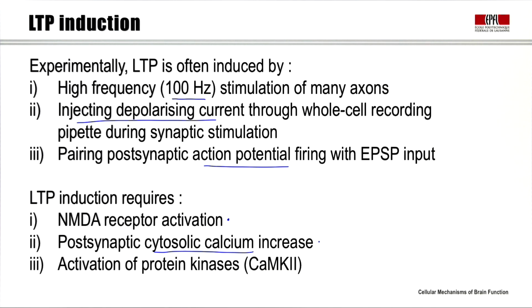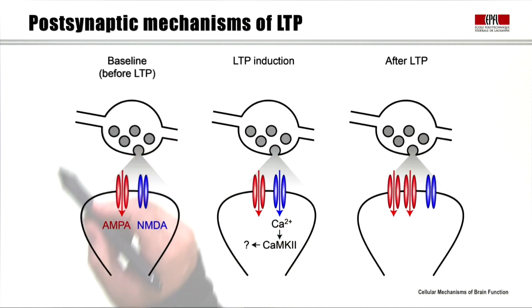Many signaling molecules inside cells are sensitive to the cytosolic calcium ion concentration, and at the postsynaptic density, there's a particularly high density of a calcium-dependent protein kinase called calcium calmodulin-dependent protein kinase 2, or CAM kinase 2, and activation of that molecule downstream of calcium increases is thought to be the most important signal that then ultimately leads to an increase in synaptic efficacy. So this is how we envisage the situation at the synapse.